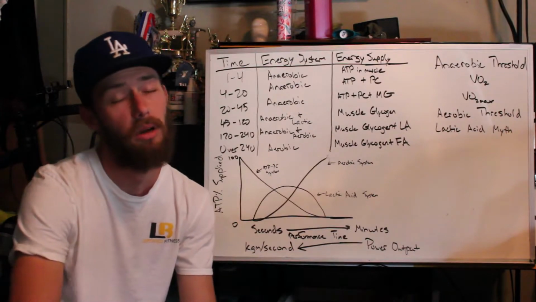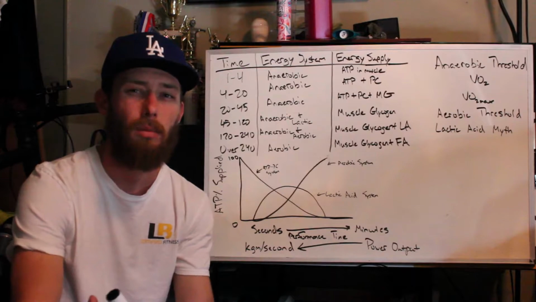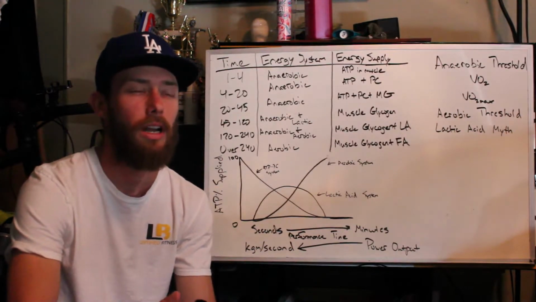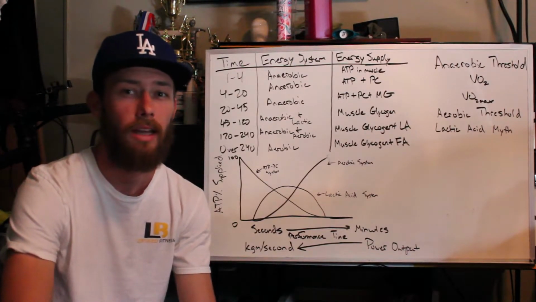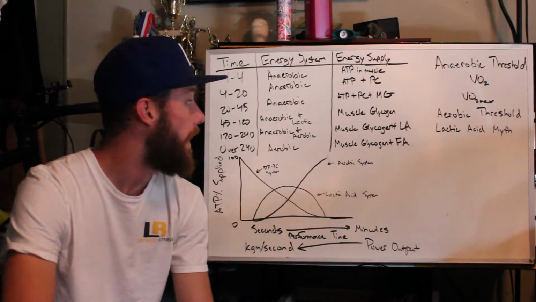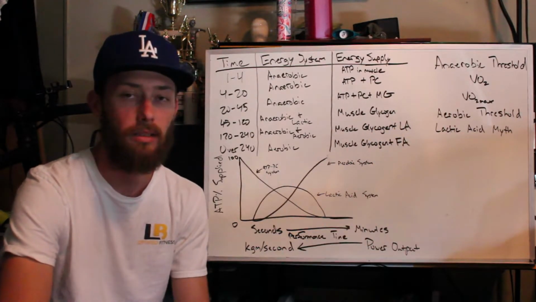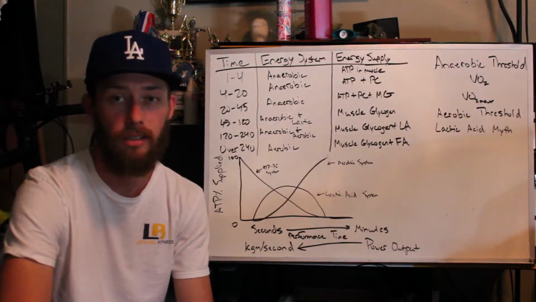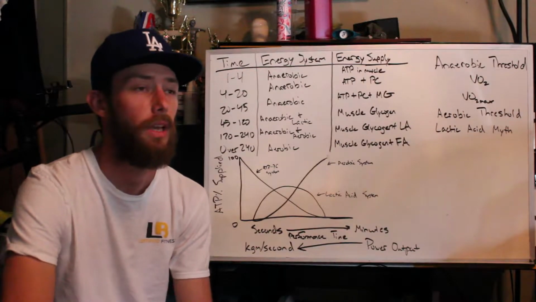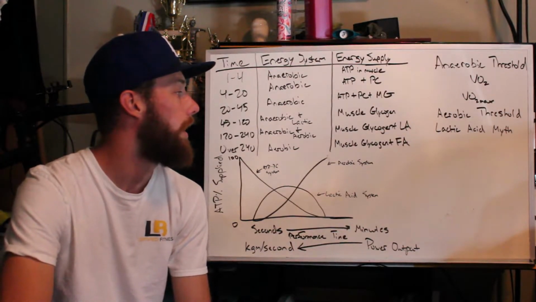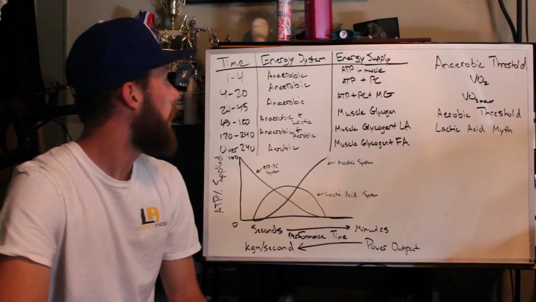I can't remember off the top of my head. I probably should have looked that up. That's an easy thing to look up. But you hold enough glycogen in your muscles for around an hour and a half or so, plus or minus some time. So that's your muscle glycogen. And then lactic acid, which I already explained. That is an energy system. I'll explain more when we get to the lactic acid myth and how you produce energy that way. And then fatty acids, free fatty acids. And so yeah, that's all.